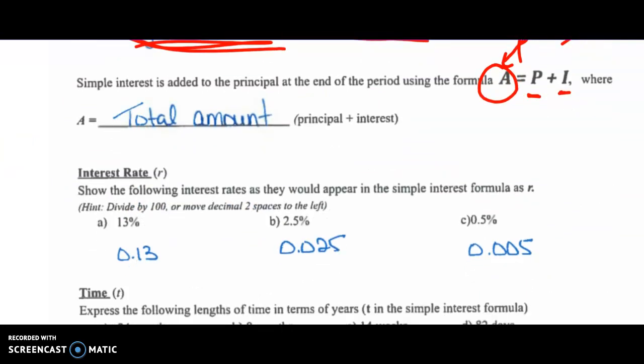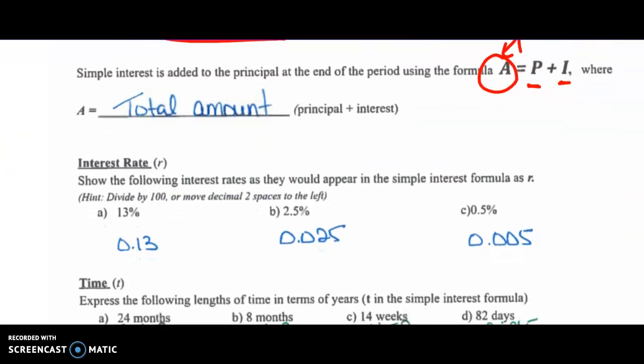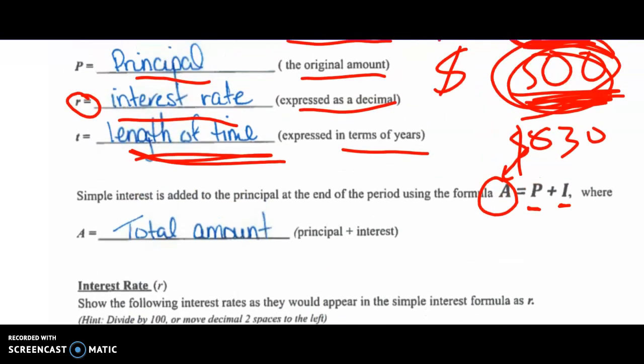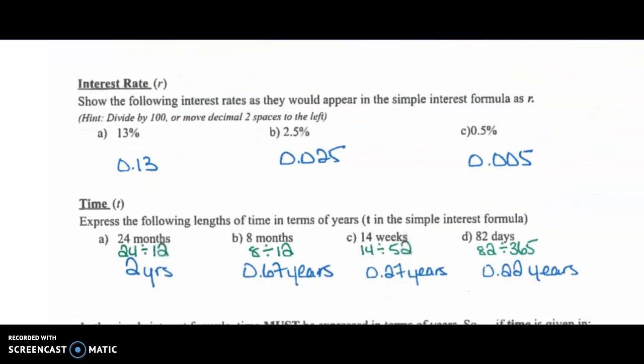Interest rates as a percent. That's how we talk about it, but when we put it into the equation, we need to change it to a decimal. So we did a lot of this early on in the year, and what you do is you take this and you divide it by 100. A lot of you will have a percent button on your calculator. You can just do that here. So if you have 13%, you can just go 13% on the calculator, and then that will divide by 100 or move the decimal over 2 spots to the left. So 1, 2, and if there's a gap, you put a 0 in there.